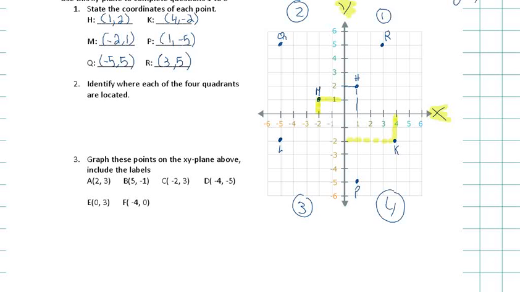So for the next one, they want you to graph these points on the XY plane. The axes are square, as shown in the actual plane. That means you always have to label your axes. So this is axis X, this is axis Y, so you have to write X and Y. And you always have to include the numbers on your scale. That is to prove that you have the measurement correct, right?